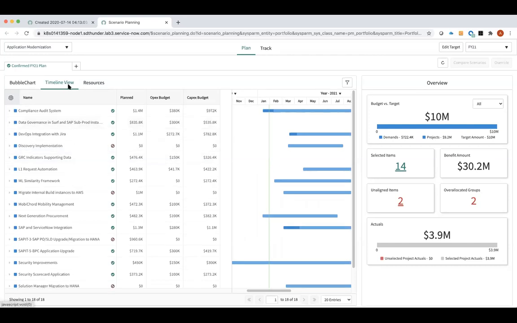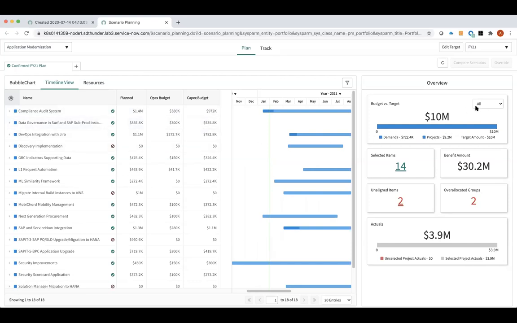So we have, once again, this main view, which is a timeline view. Here we have all of the projects listed. We'll look at total plan cost, which is how much a project manager has requested, the sum of all the cost plans that they've created. We also look at the CapEx and OpEx budget, which in this case matches the total plan cost.